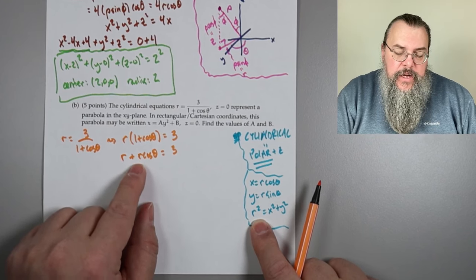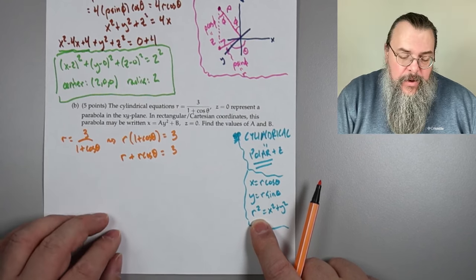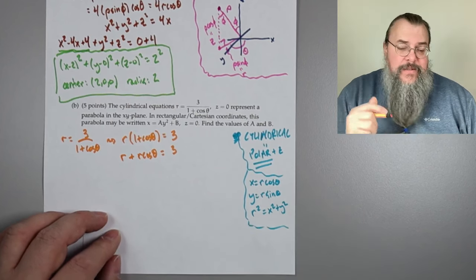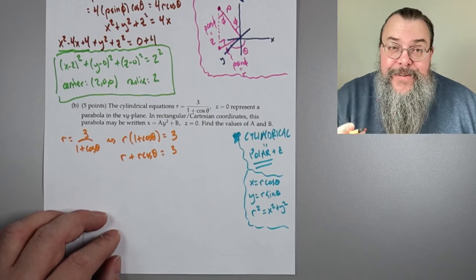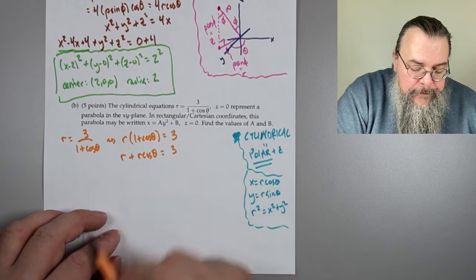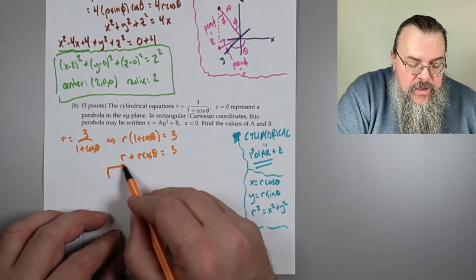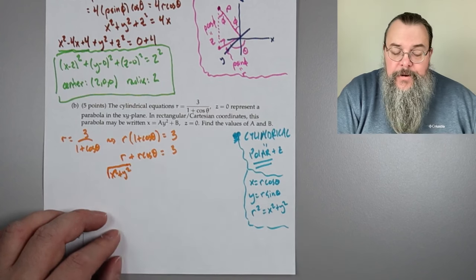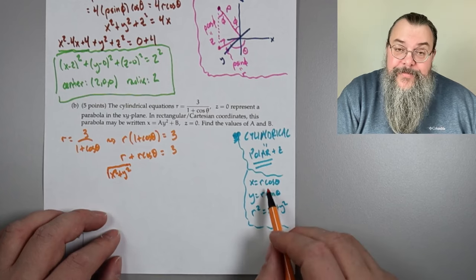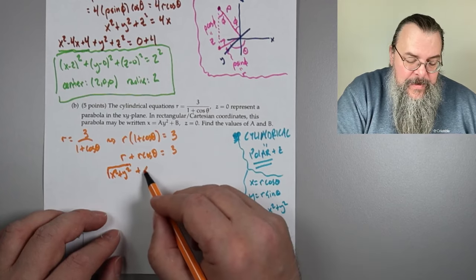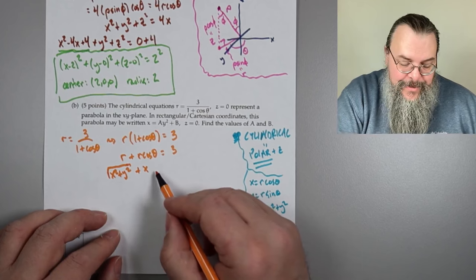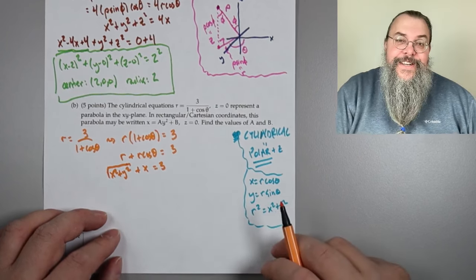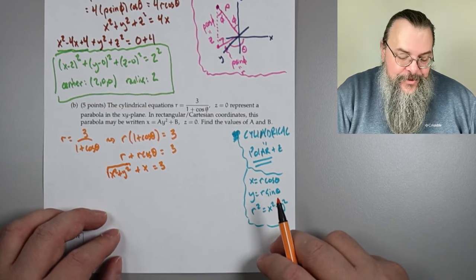So we can just, for now, accept that it's r and work with it, and we can go ahead and switch to x and y. So let's see what happens. If it doesn't work, we'll try something else. No, that's the idea. Try something. So what is r? Square root of x squared plus y squared. What's r cosine theta? It's x. And what's 3? It's 3. Isn't that cool how 3 stays 3? Yeah, it's amazing. True story.